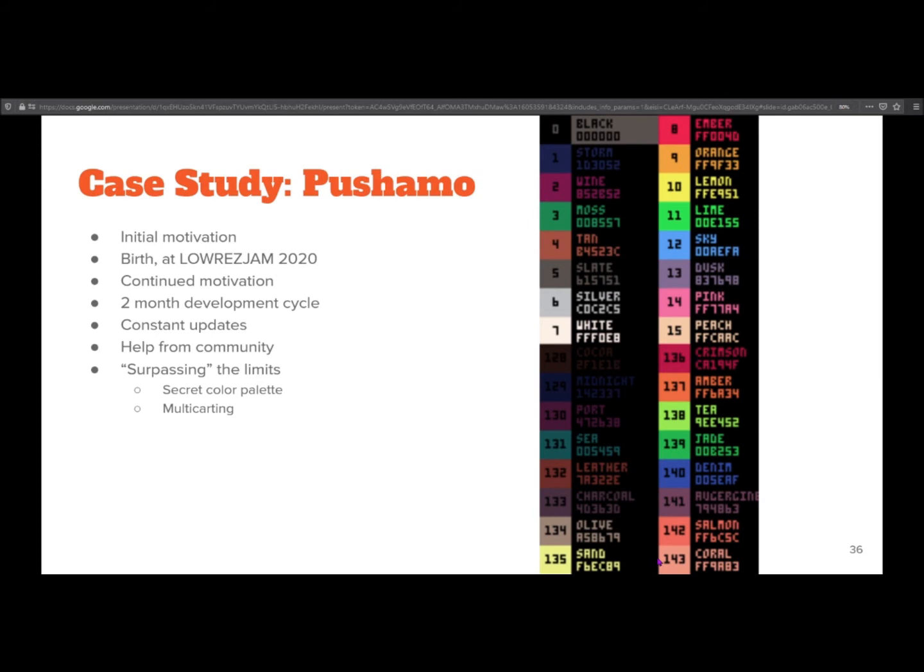For example, there's the 8,000 token limit. The core for Pushimo is 7,000 tokens. The tutorial is 1,000. All the extra game modes are another 1,000. But since the tutorial doesn't know about the extra game modes, each cart only still has 8,000 on their own.